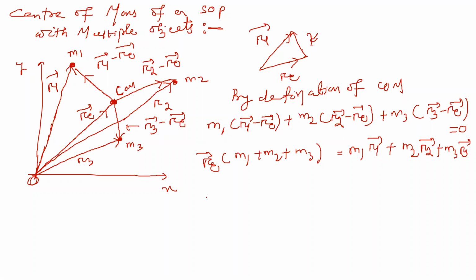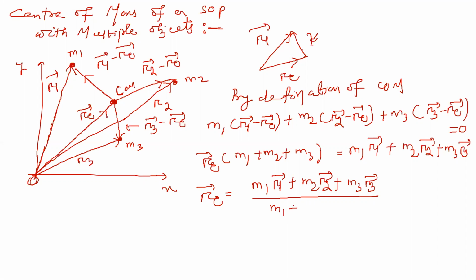Yes and no. So if I go for RC, then how much will I get? See here, M1 R1 vector plus M2 R2 vector plus M3 R3 vector, whole divided by M1 plus M2 plus M3. Okay, students, so we can write the generalized formula for this by taking the summation, because later on the summation is going to be an integral.